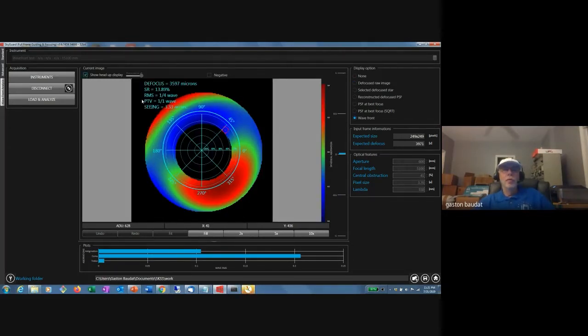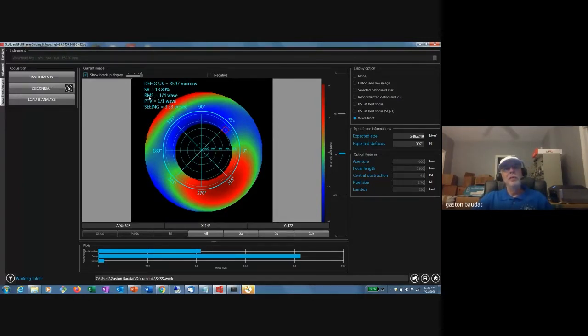So don't look at the seeing value. 3.3 arc-second is wrong, because the mathematical model from the neural network used was not the model for a 0.6 meter scope. It was for a 10-inch, which means the seeing calculation was wrong. In fact, it was around 1.5 arc-second. But what you see here is the Strehl ratio is 14%, not very great.